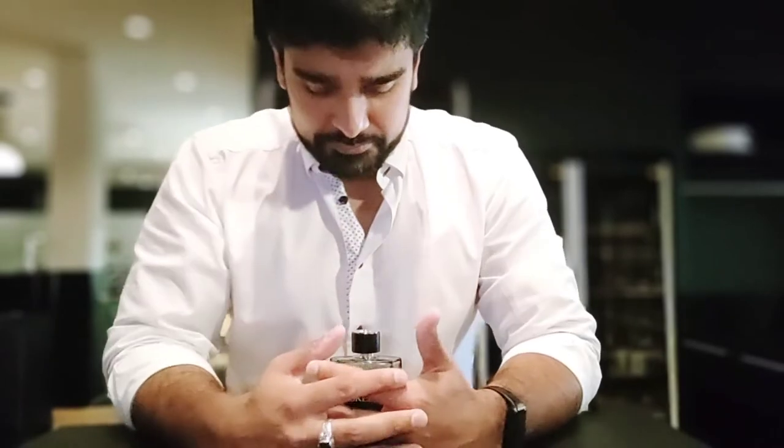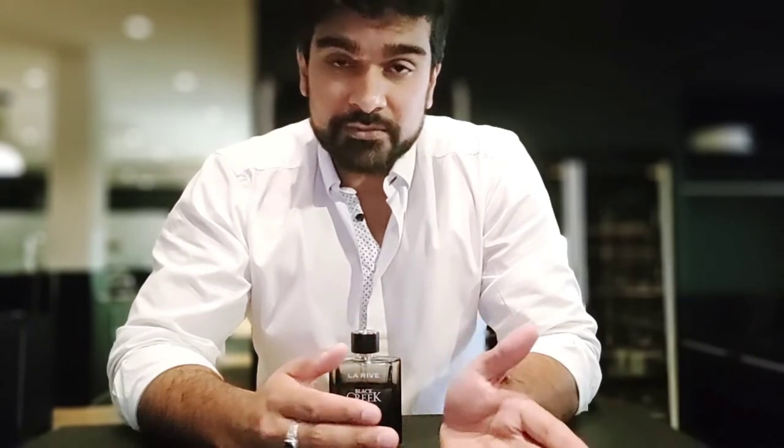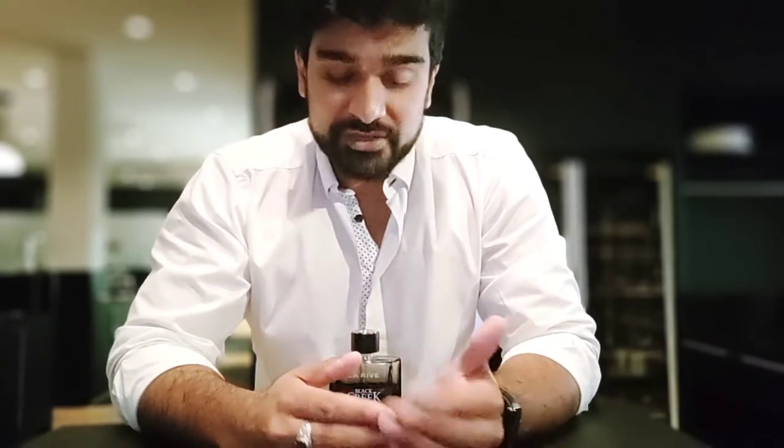So for the given price, I think it smells a little cheap. Of course, it's synthetic, you wouldn't be expecting natural ingredients, but it smells a little cheap, but it's okay.